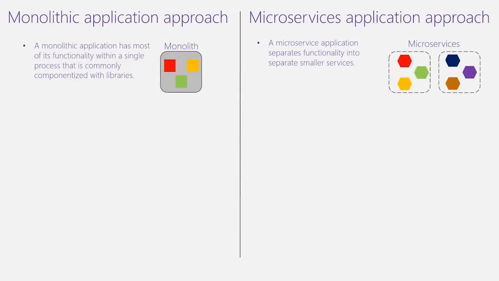Let's look at the monolith traditional application first. The big square with the red, yellow, and green squares represents a monolith application, where we can think of each little square as a component or functionality. For example, the red square could be a shopping cart, and the yellow square could be a product catalog. Usually they run within a single process, and in order to scale them out, we would put them on multiple servers.